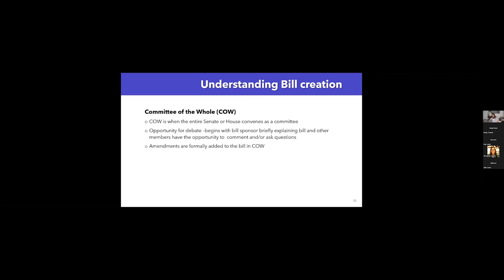I don't know if you've seen on the news when they're in the chamber and that big old electronic board is up there and they're debating on the merits of the bill. They're suggesting amendments, but it begins with really the sponsor explaining what the motive is behind the bill, and other members have the option to rebuttal or to ask questions or comment about the bill. And amendments can be formally added to the bill in CAL.